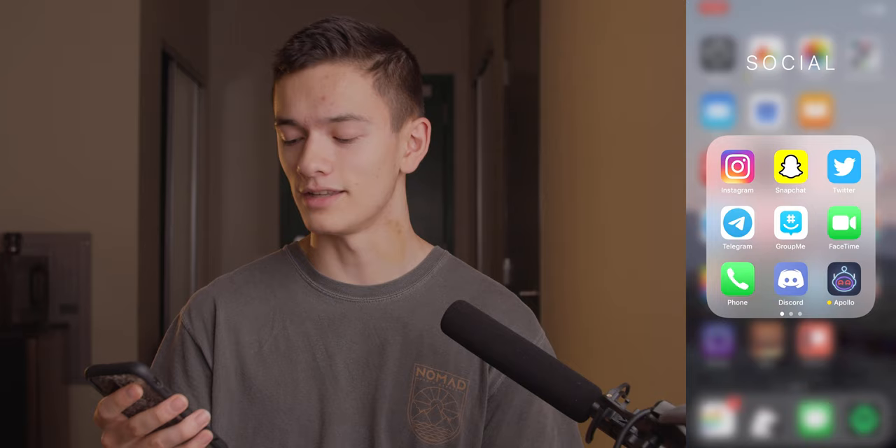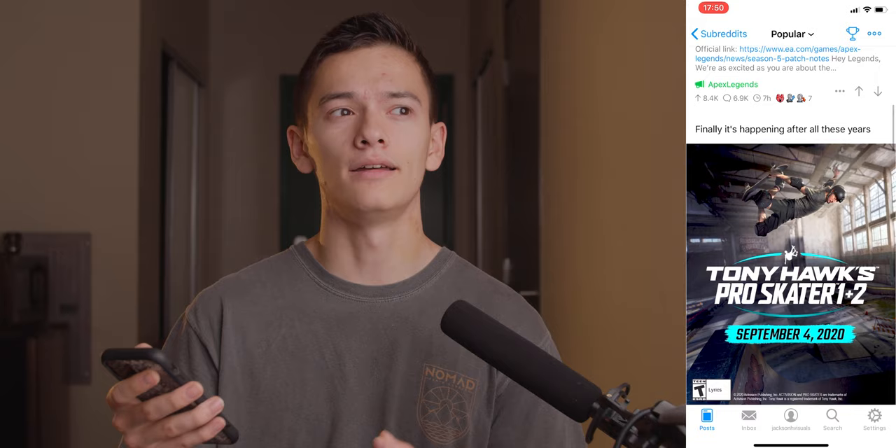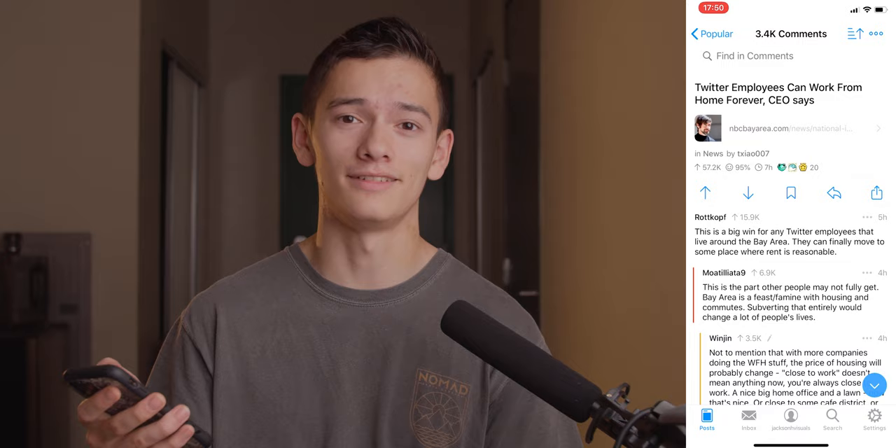Moving on to the Social folder — Instagram, Snapchat, and messaging and social media-related stuff. Some of my favorite apps here besides the obvious Instagram, Snapchat, Twitter: Telegram is really nice for messaging if I can't use iMessage with someone. I really enjoy Apollo — a fantastic Reddit client made by Christian Selig. It's so well made with lots of new features. I do have Facebook installed and I feel bad about that. I also have TikTok installed — I'm very sorry from the bottom of my heart.